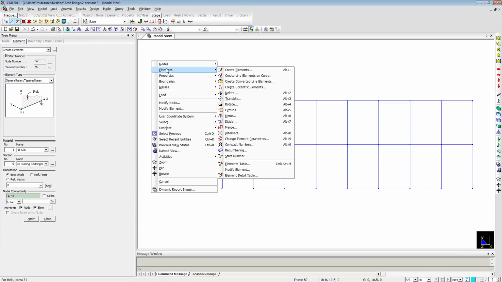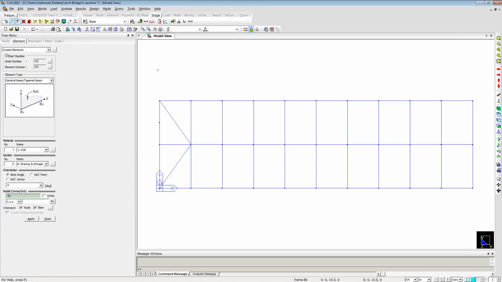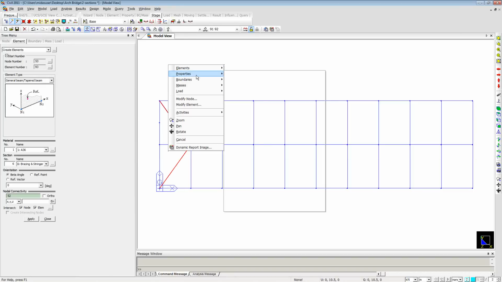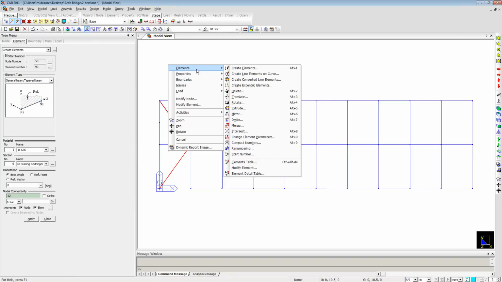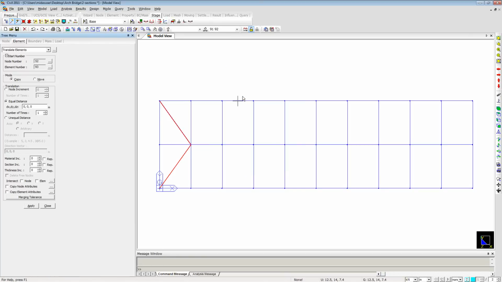So what I'm trying to do here, first selecting this element. Here we can select a single element, like this and this. Then right-click on an element. We could go to Translate, and then define what distance we are going to use here.